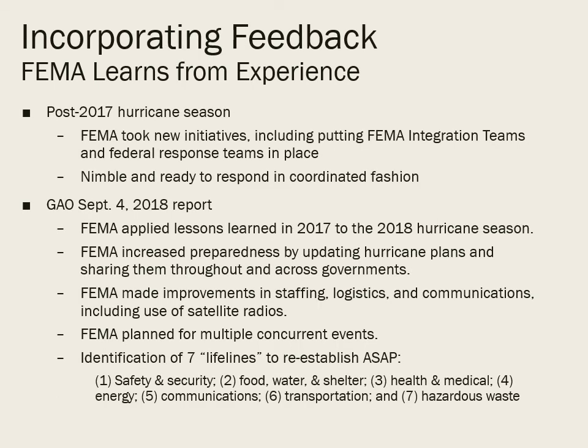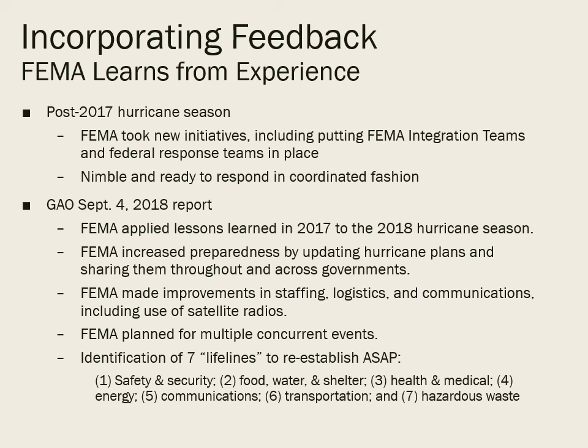So after the 2017 hurricane season, FEMA took on a lot of new initiatives, including putting FEMA integration teams, or FITs, in place before disaster strikes. So FEMA started embedding small groups of FEMA personnel within state agencies to coordinate a seamless emergency response. And that meant no more delays in a response getting started. They didn't have to have federal and state bureaucracies try to learn to work together on the fly. They were already working together. It allowed for an immediate and coordinated response.